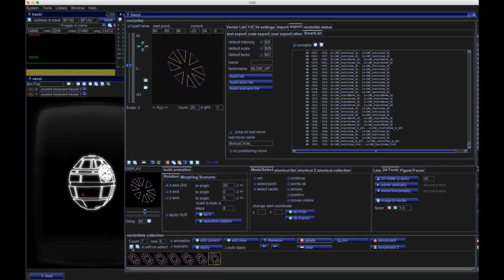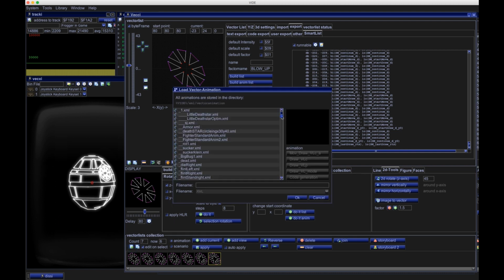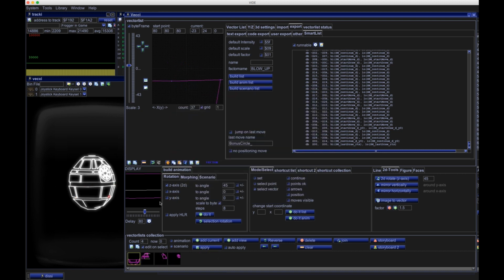Yeah, let's just do a step back again to the little Death Star optimized. This is the Death Star which is actually displayed in game. You can switch here between animation and scenario. The difference is that scenario is buggy and animation is not.